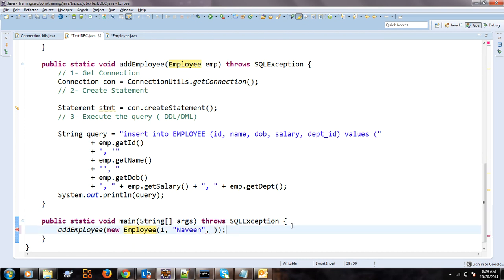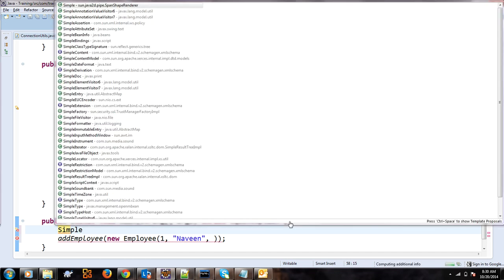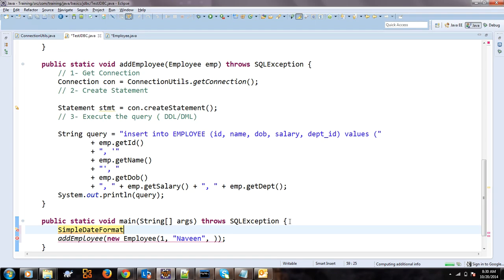For date, we have to create one format which the database accepts. So for creating the format, we have to use SimpleDateFormat in Java. SimpleDateFormat is a utility which will convert your date from string to date or date to string.